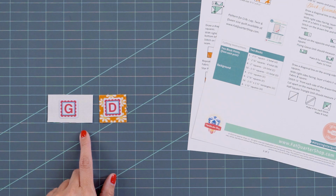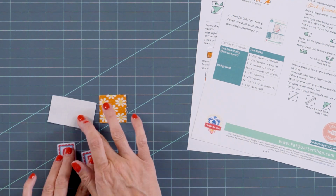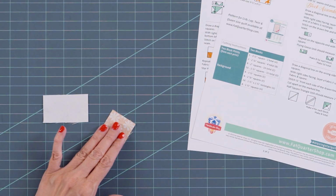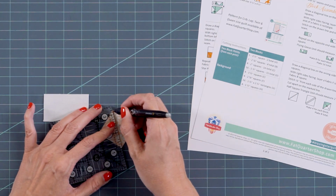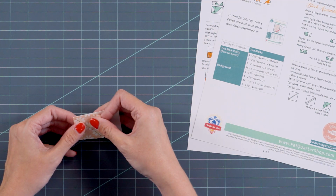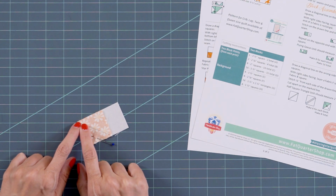So precision is important. You're going to take a fabric G rectangle and a fabric D square. The most important part of this step is to make sure these are cut accurately because they're so small. You're going to draw a line on the wrong side of one of your squares. I use a Frixion pen because the heat from your iron will make your ink disappear later. And you'll put it on one side. And it's important to pin because you're working with such a small piece of fabric.